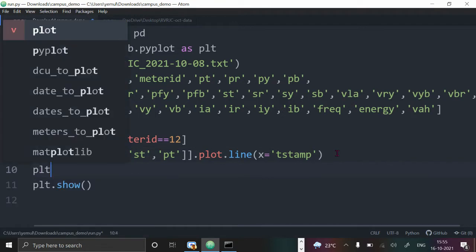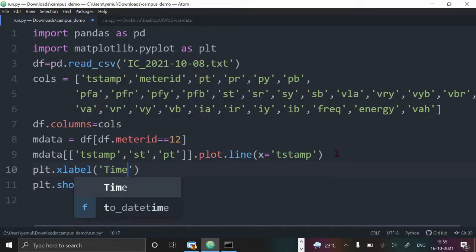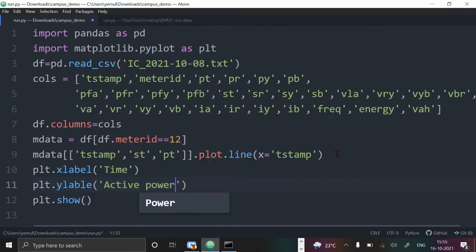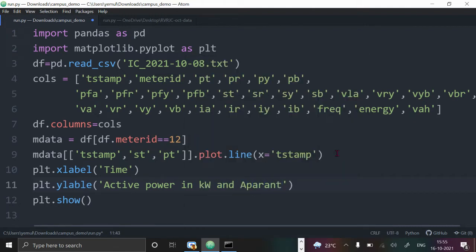So, plt.xlabel. Here we can say time. And plt.ylabel. Basically this is active power in kW and apparent power in kVA, kilovolt ampere.